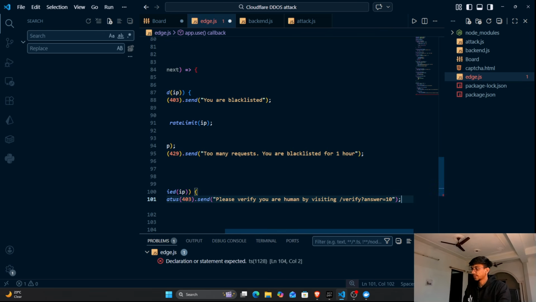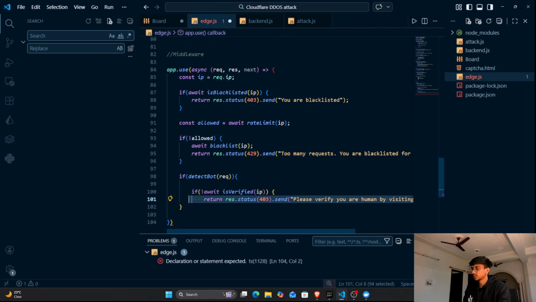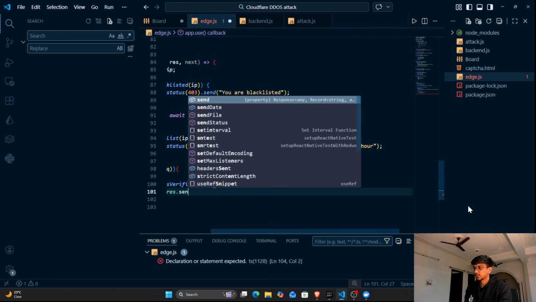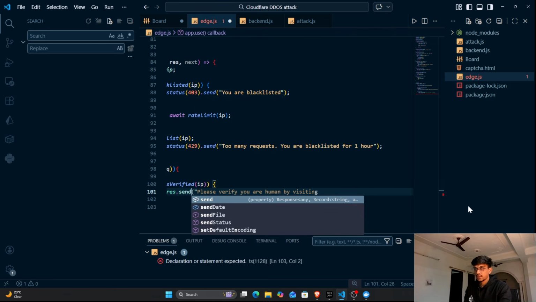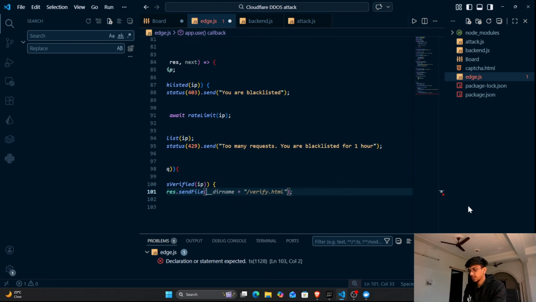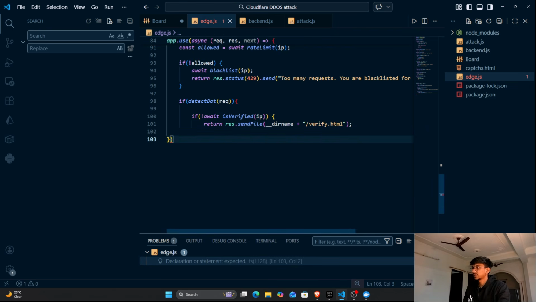So okay, let's not do this. Let me do one more simple thing. If is not verified, I will just do one simple thing, response.sendFile, and in this I will just say directory name plus verify.html. Simple. And yeah, we are done.